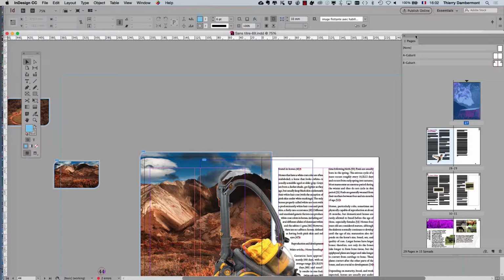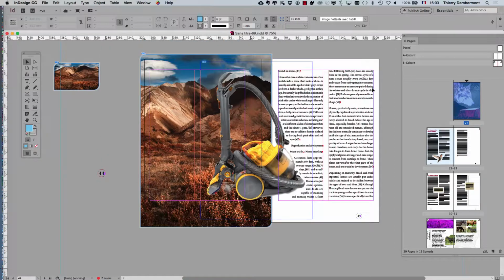But the printer guy needs CMYK pictures. So, how does it work? The page layout is done with RGB pictures. I will open one of them here in Photoshop.